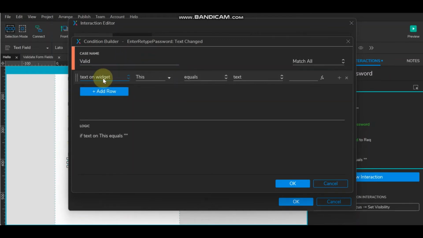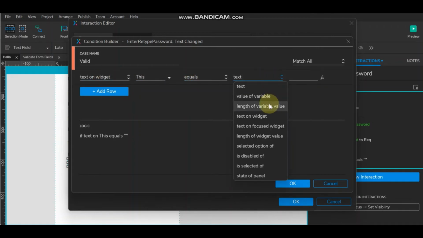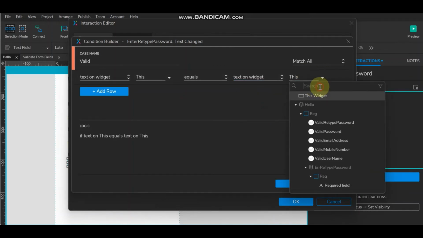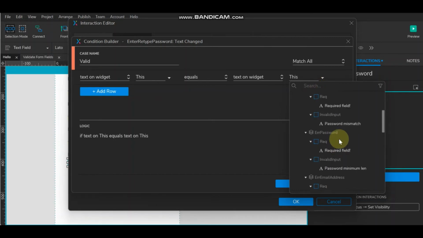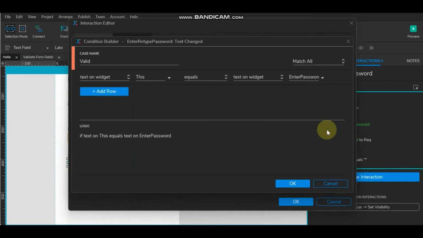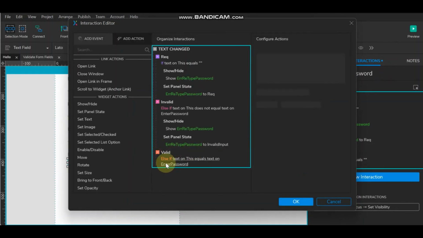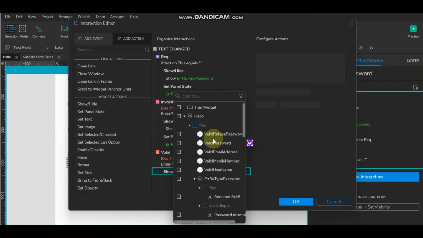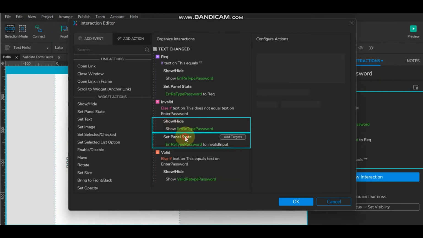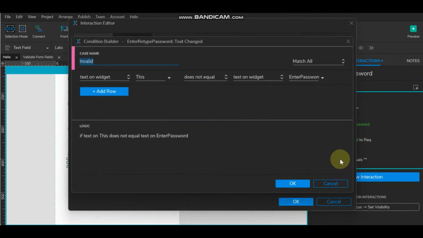So text on this widget equals text on enter password, retype password. If it is equal, then it will say valid, will show retype password, and will hide this.